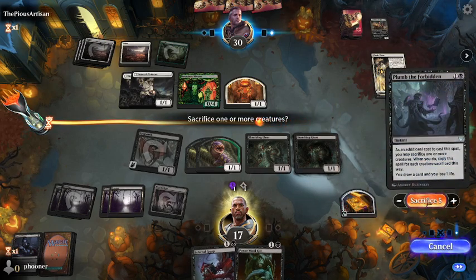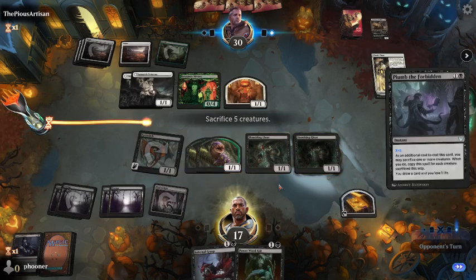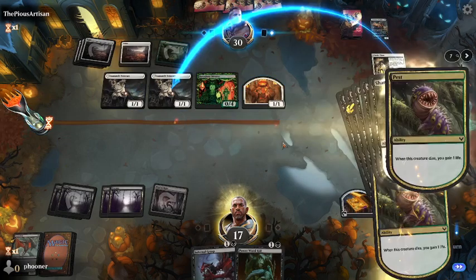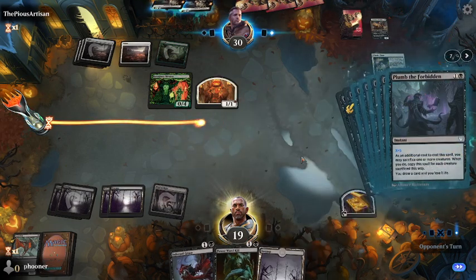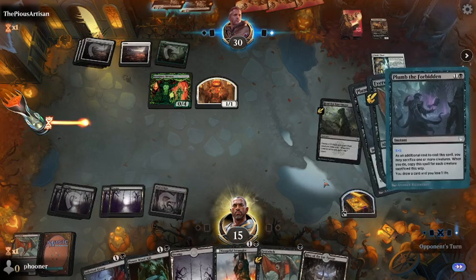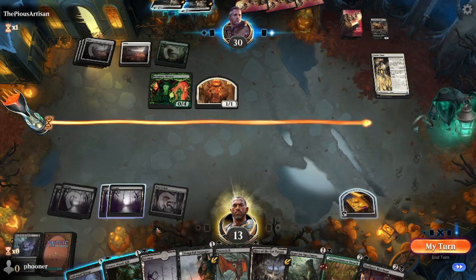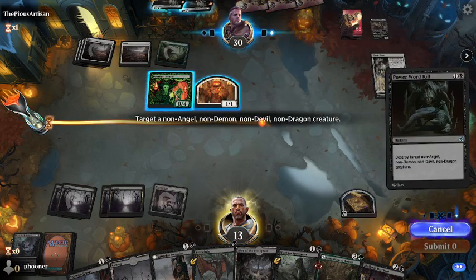I only have 2 of these in the deck. Okay, sacrifice 5. Literally everybody is going away. Alright, so that guy goes away. That guy goes away. Okay, Power Word Kill is our next thing we're gonna cast, so we're gonna, I don't know, blow up that thing, I guess.